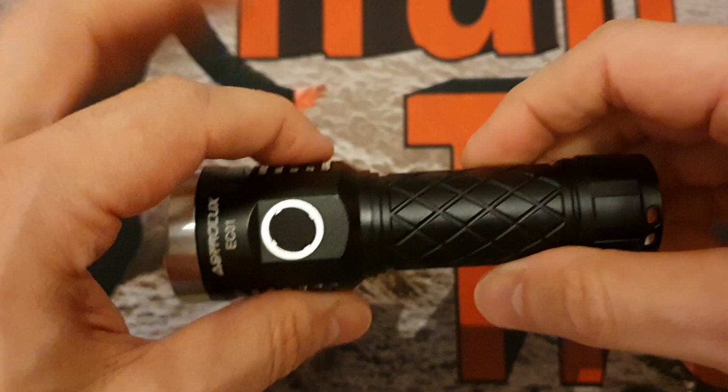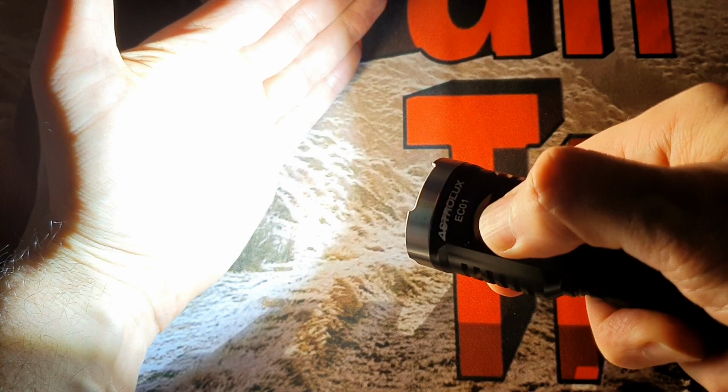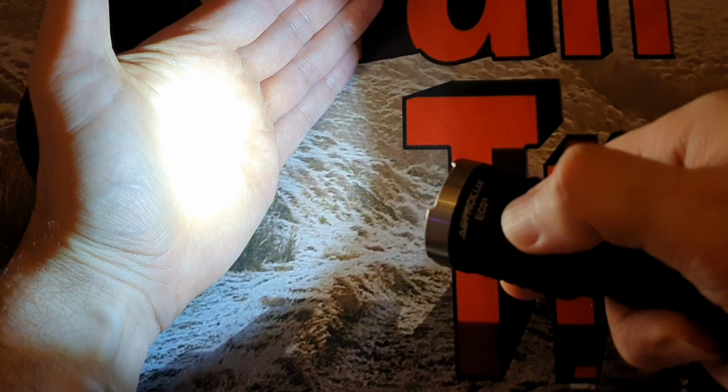Okay, so there's your basic function: on, off and ramping. Now you can change that ramping. When it's on, if you double press, so we'll double press, there was a little flicker there which you probably won't see. Now if I press and hold, watch what happens. Is it doing it? It's not, so I shall do it again. It's 3 clicks, 1, 2, 3. There, it flickered properly this time.